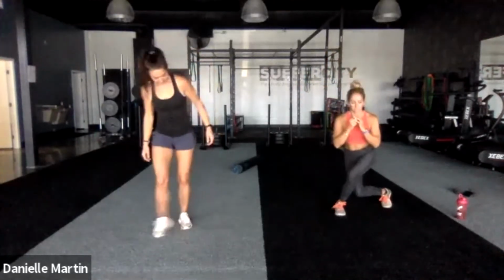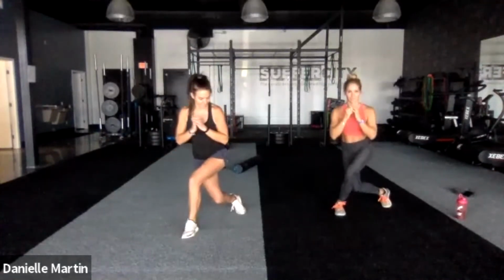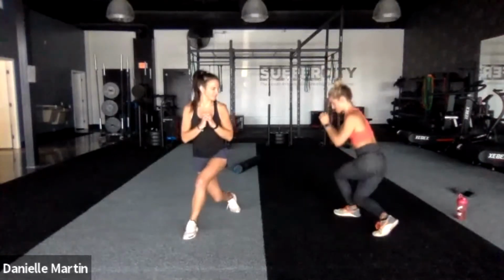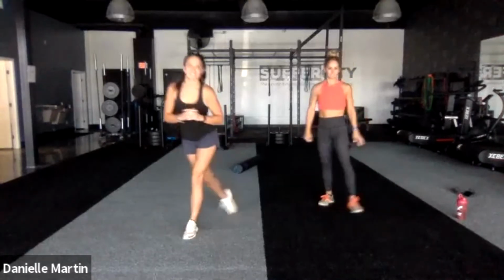So it'll be a curtsy lunge pulse. So you will not come back to the front of this movement. You'll curtsy lunge over to the side, and then you just simply drop your knee down, up, the entire 45 seconds. So coming it right there at that angle, kind of pretzeling your lower body. 45 seconds on one side, followed by 45 seconds on the other.